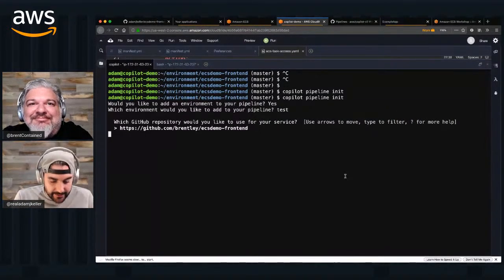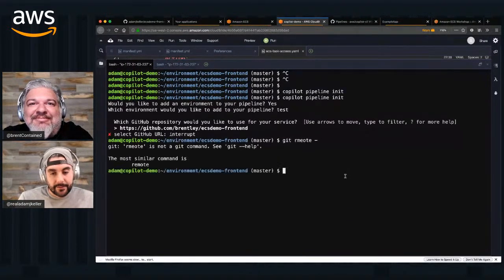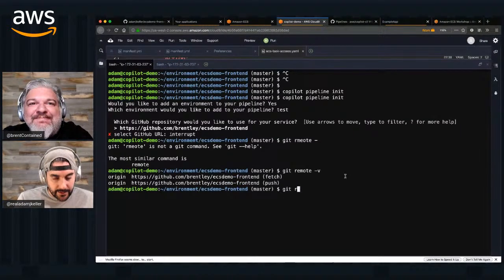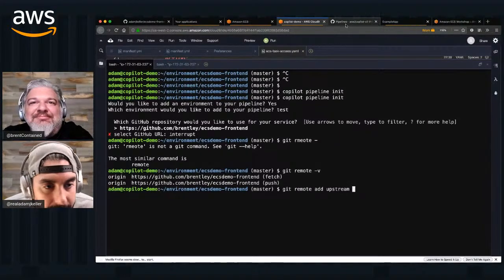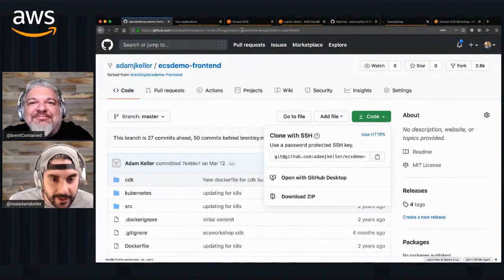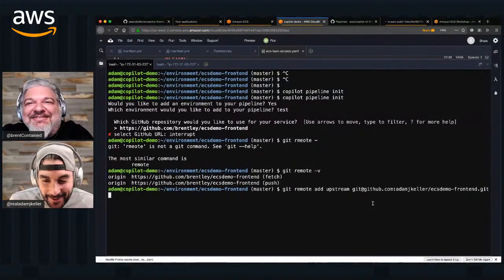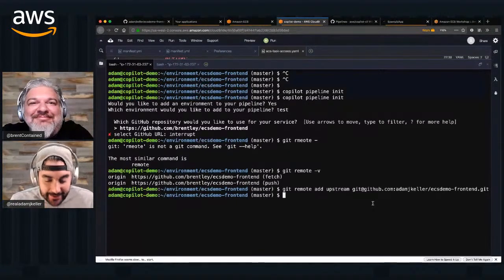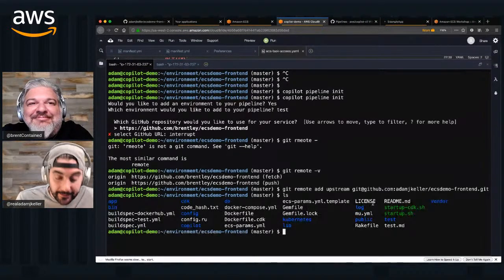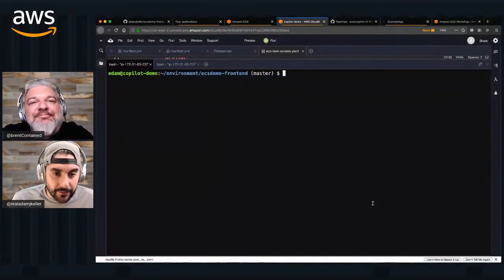Okay, so here's what I need to do. First, I'm going to cancel that. Git remote. Here we go. And I don't have my SSH key here either, so I'm going to have to add that in a moment. I'll tell you when. Okay, so I added that. And you know what? I need to do that really quick.